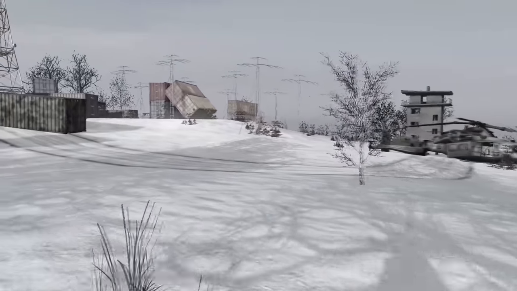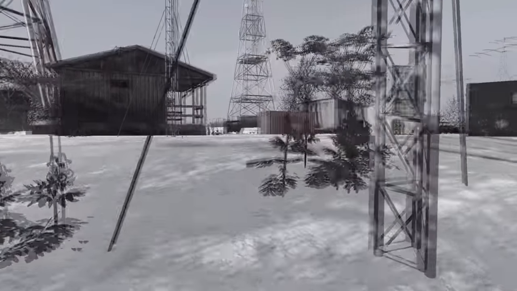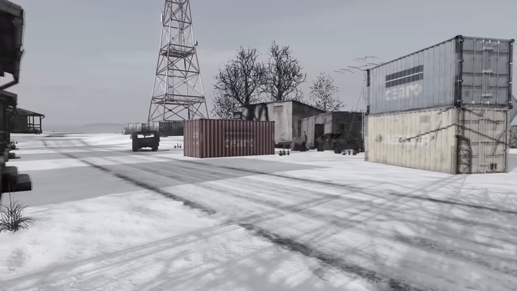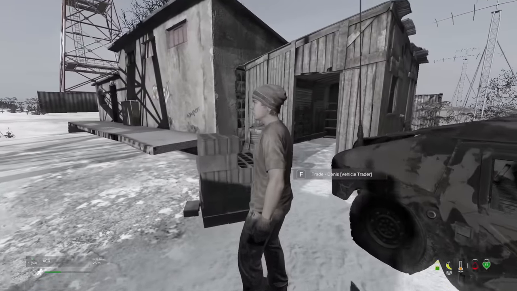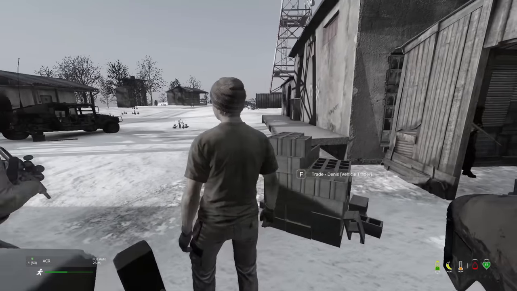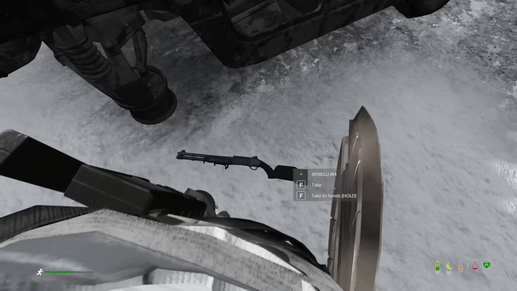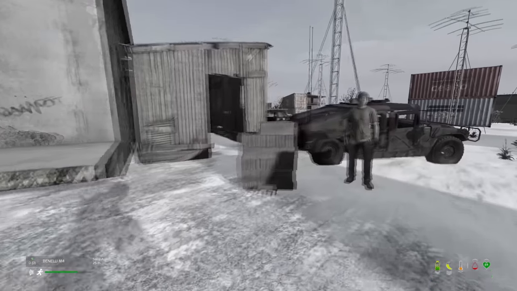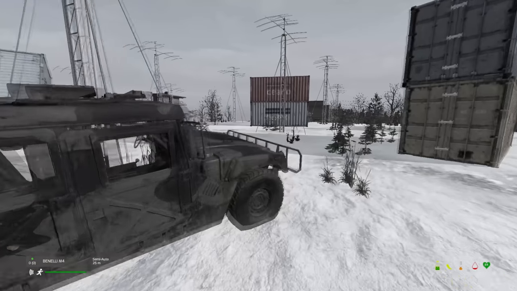This looks more like a black market trader. I don't know where the actual guy is, though, that we're trying to sell stuff to. There's a little guy over here. I'm sure this is also the NPC, but this kind of looks like... Okay, let's see. Vehicle trader. Dennis. There's a gun here as well. I might be able to sell that to Dennis. Anyway, Dennis is a vehicle trader. Yeah, Dennis is only for vehicles.